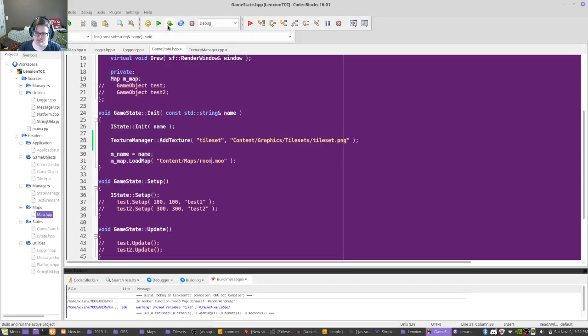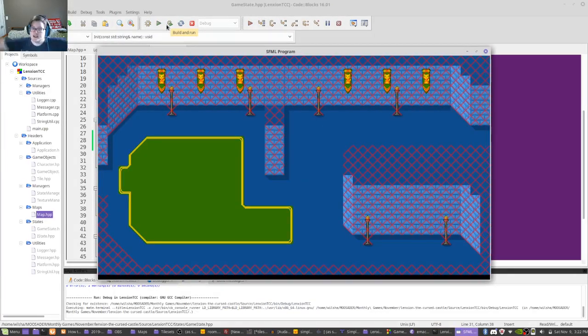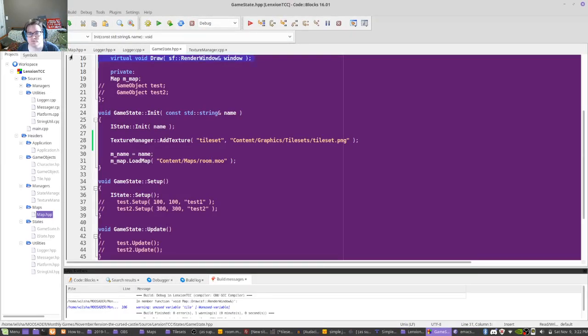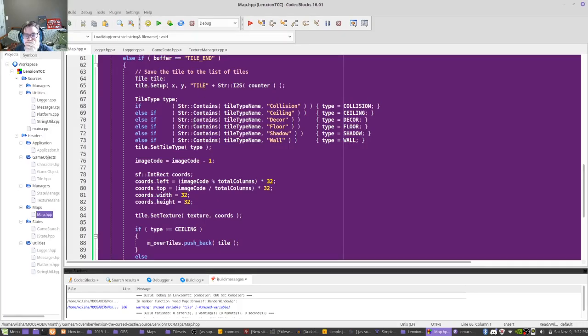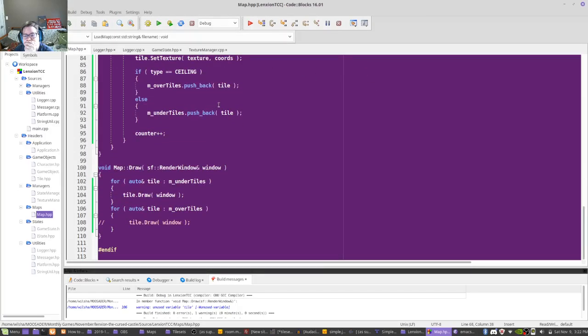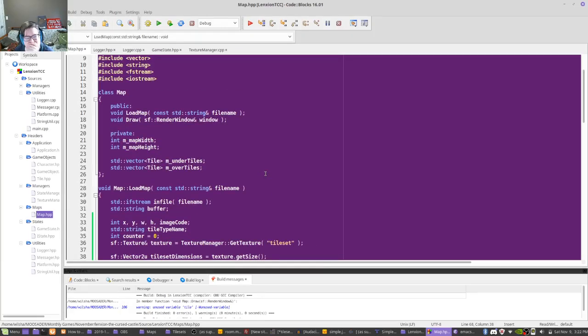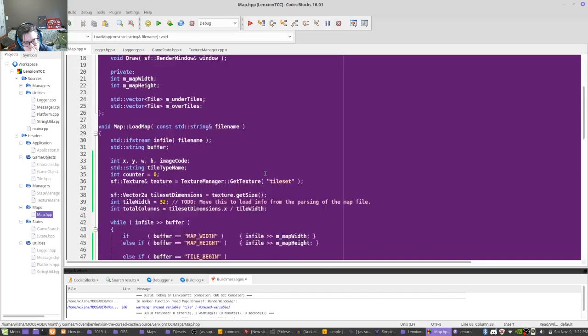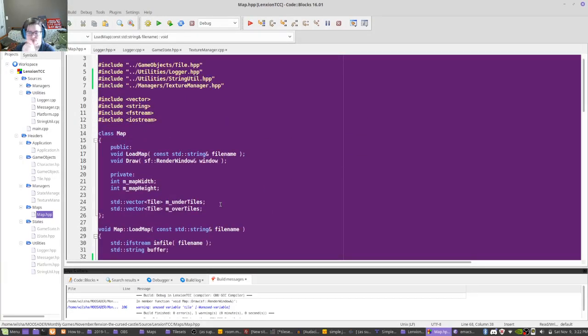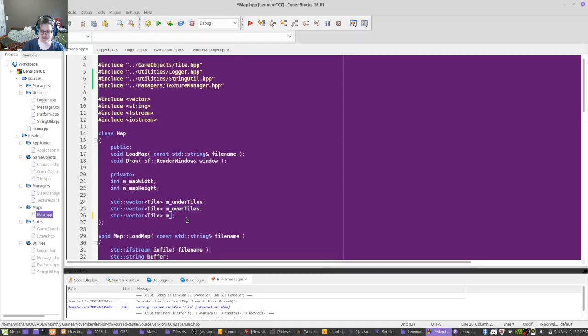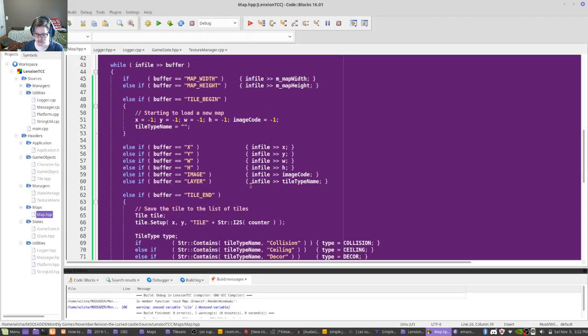Okay, so let's open up room.moo. Let's see if that... It works! It does it! But I don't want to display the collision. So usually, I would kind of rather put that as properties, but I'm just going to store collision tiles and just keep that as collision information.